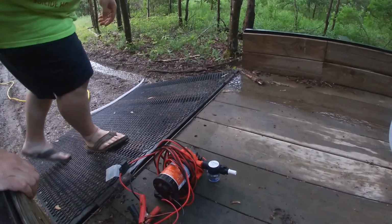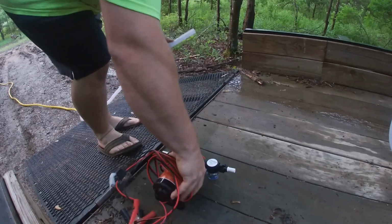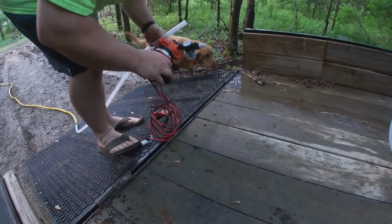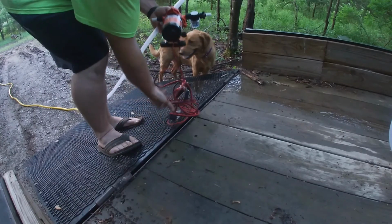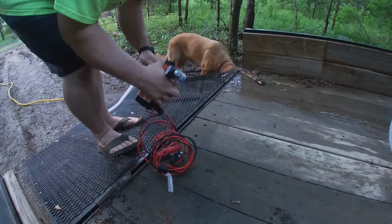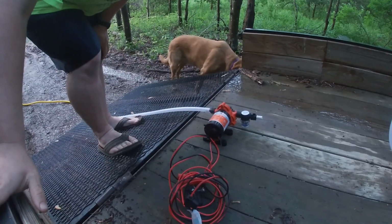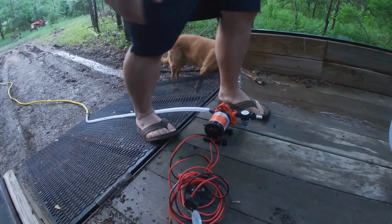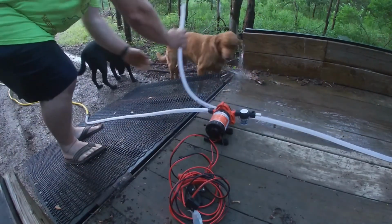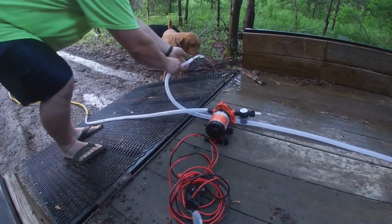I may let a little bit of this water drain out before I slap it on the pump. Let's blow her off. Alright, the strainer's ahead of the pump to keep the pump safe too, so it's not running all that debris through it. If I have to run the pump, I'm really hoping that the pump doesn't blow all these barbed ends off, but we'll see. Alright, we're going to let this drain just a little bit in case there's any sediment in there. I think we're good.